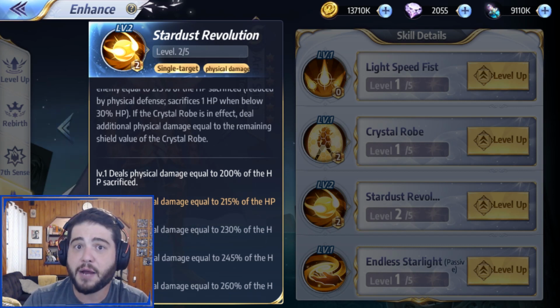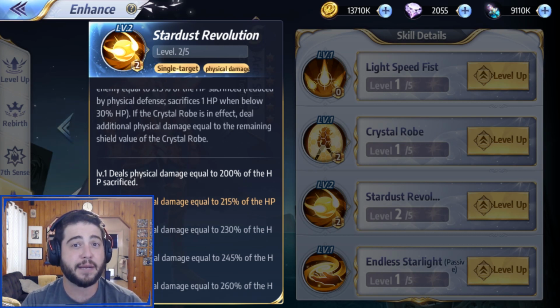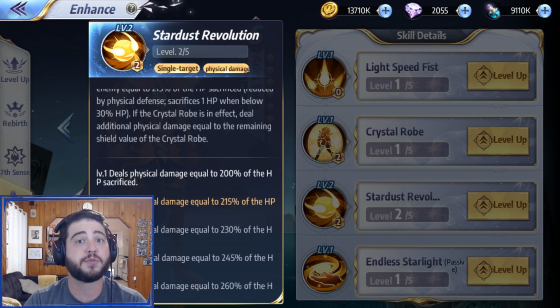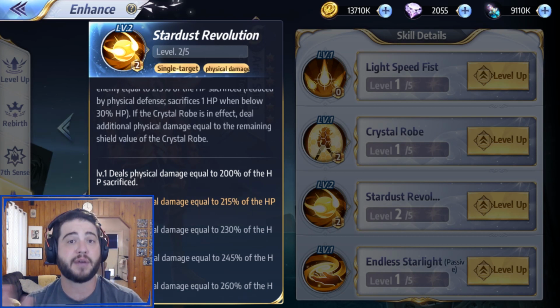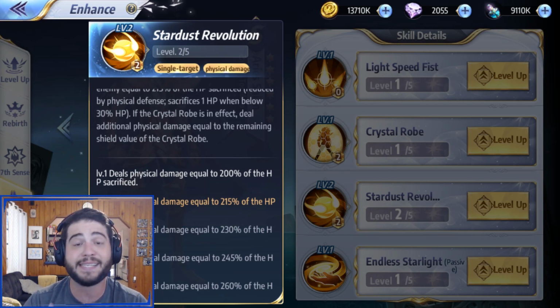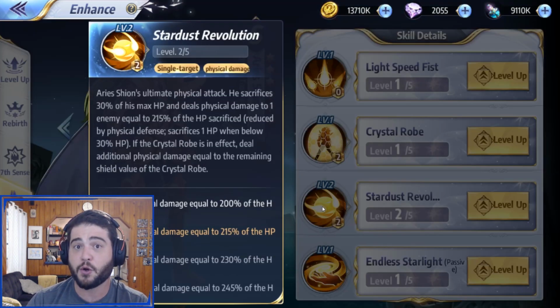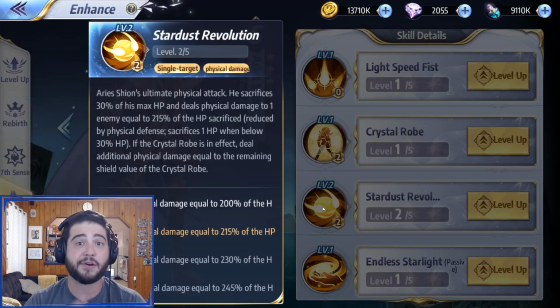If during that round, your other nukers have gotten really low and you're depending on one of them to kill the enemy, you may want to use the Crystal Robe to protect them, get them some heals next time the enemy attacks them, and make them survive until the next round so they can get a nuke. They will also be immune to status effects and control. If your team is looking like it's in really good shape, then you may just want to go with a Stardust Revolution nuke and take out an enemy target.